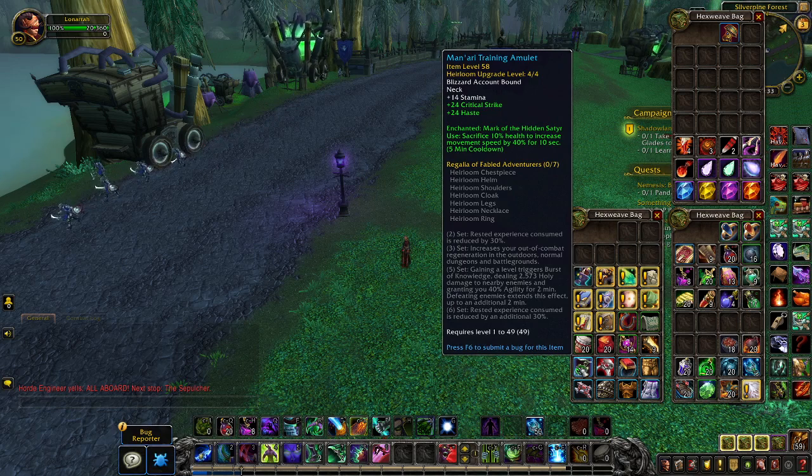Mark of the Hidden Satyr is just really good. Another reason why you'll want to get Minari Training Amulet is this necklace has been passed around to every single character I've leveled. A Minari Training Amulet with Mark of the Hidden Satyr is just every class's best option. So you get one of these, you throw Satyr on it, and you will reuse it every single time you level a character. It is well worth the time invested.